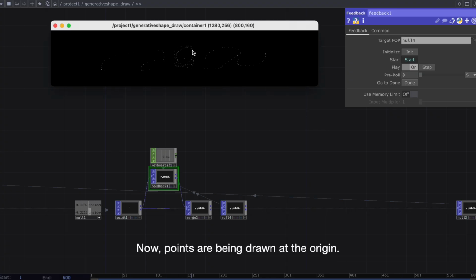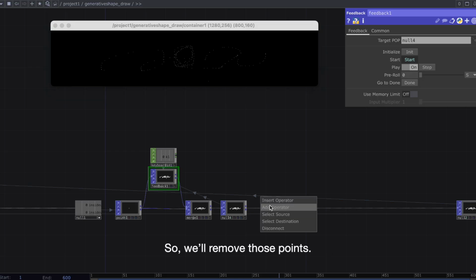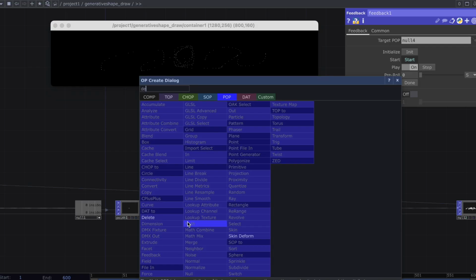Now, points are being drawn at the origin. So, we'll remove those points.